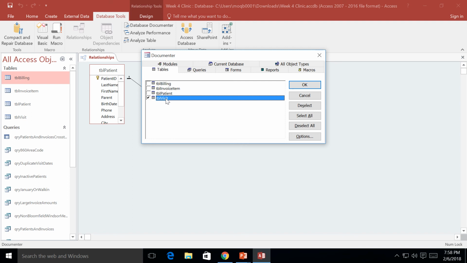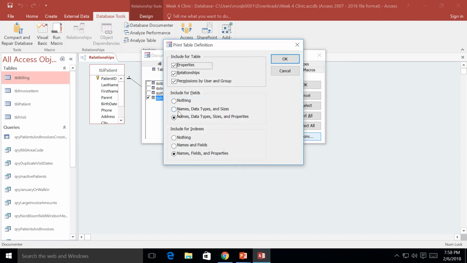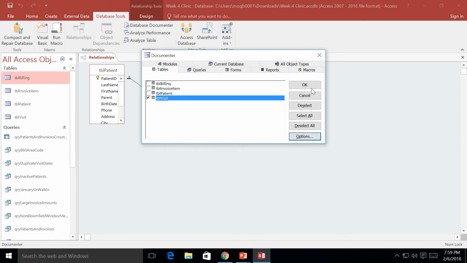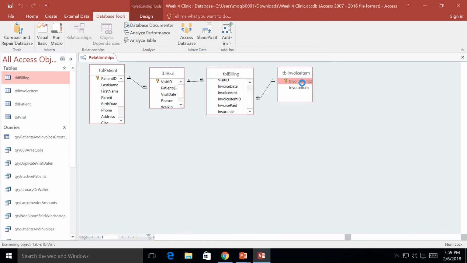After we select the table visit, let's go to options, and then we want to select, let's say, no properties. We want to just select the names, data types, and size, and names and fields here for index. And then we'll say OK. And then we will say another OK.